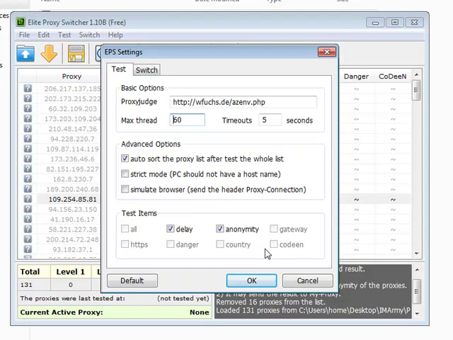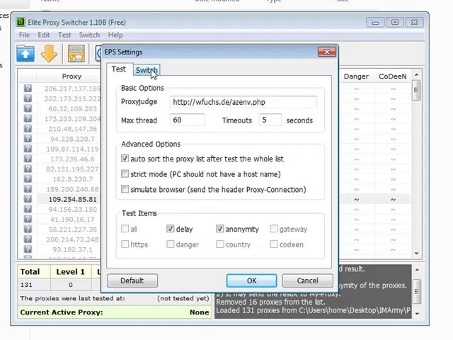For example, it might be a good idea to test for anonymity. However, I don't think you can test these if you're using the free version. If you weren't using the free version, guys, then you can check any of these here: what country they come from, if they're dangerous, if they're anonymous ones, if they're gateway. I'm not sure why they say danger on there. I've never actually encountered any dangerous proxies myself.